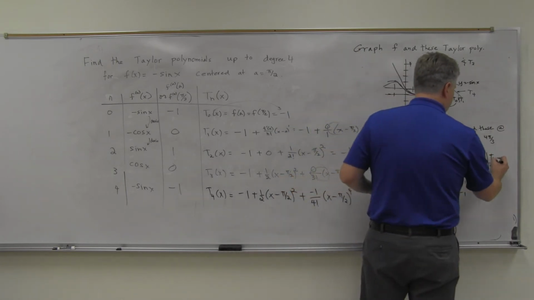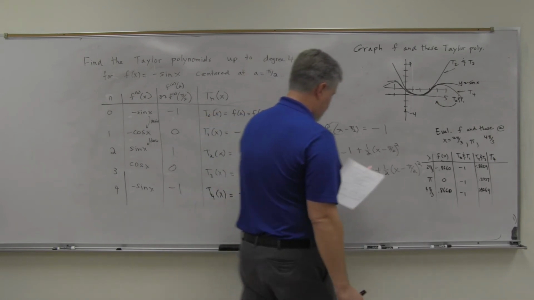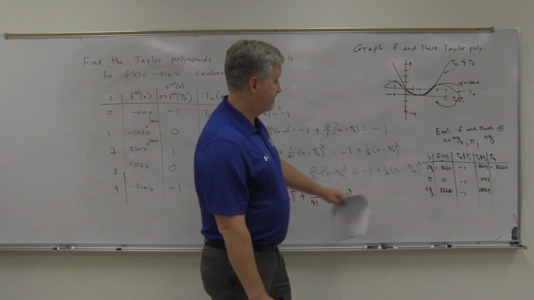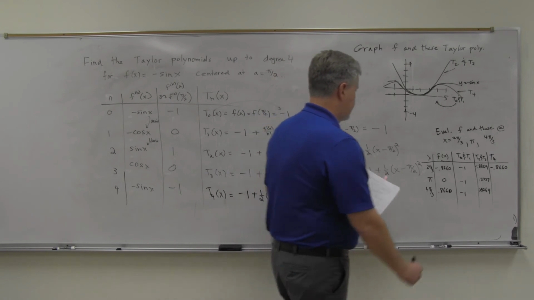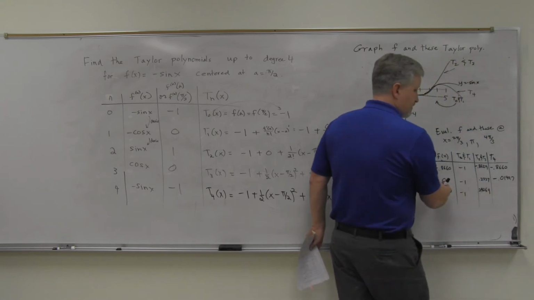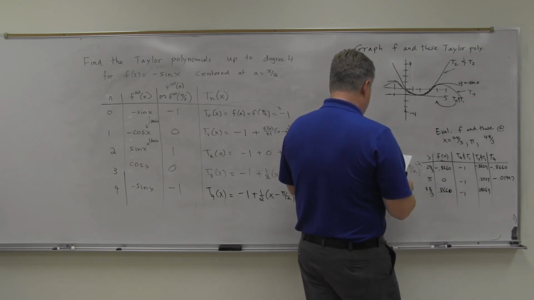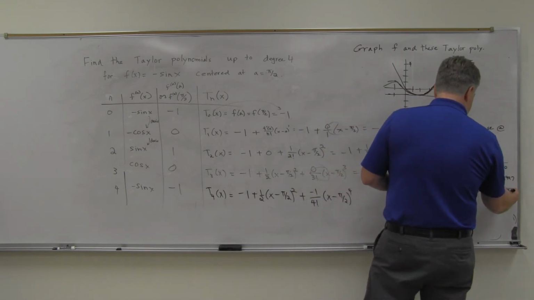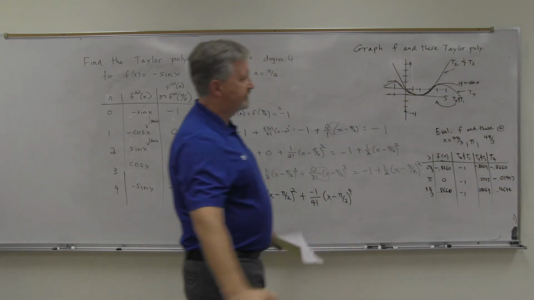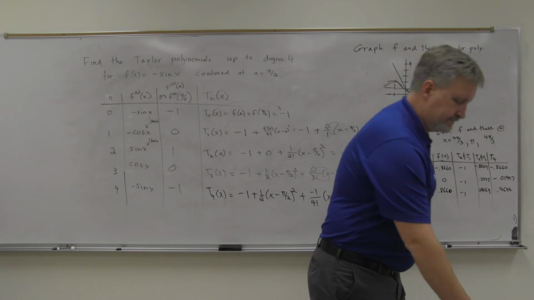And then T4 at 2 pi over 3, so if I plug in 2 pi over 3 here, gives me, oh, look at this. Pretty nice match to f of x. At pi, I get negative 0.01997, so it's doing a better job. The real value is 0. That's pretty close to 0. And then this one's 0.4644. So we're getting out here where it's a little bit of a gap. So just again confirming kind of what we see visually on the graph right there.